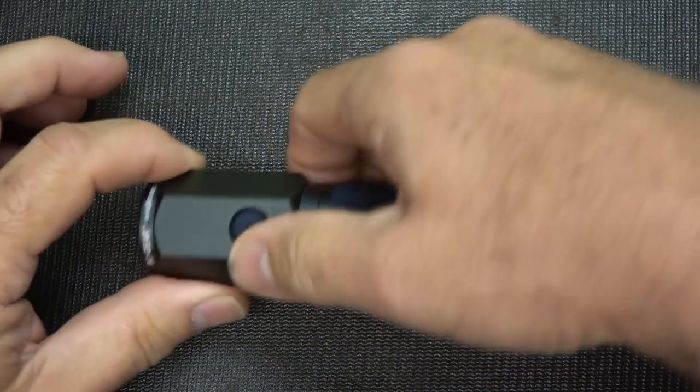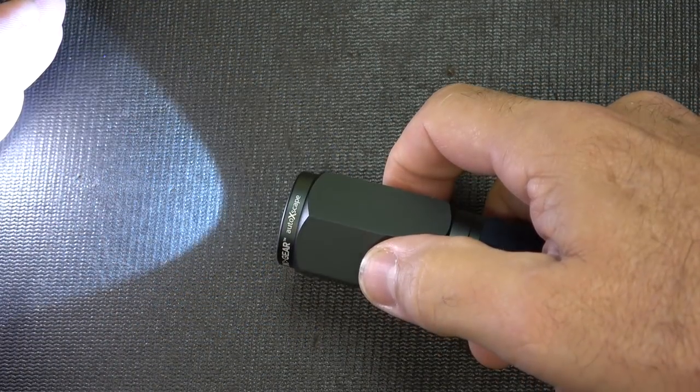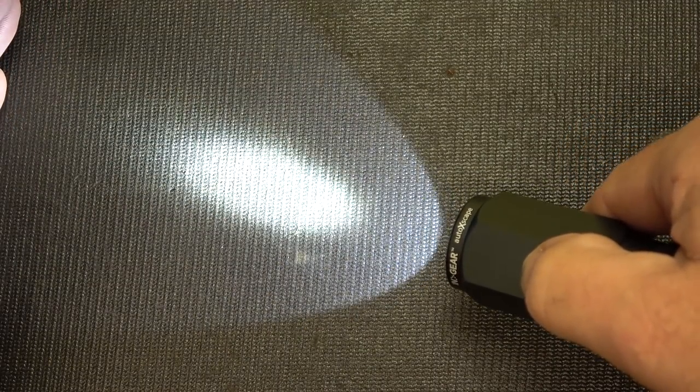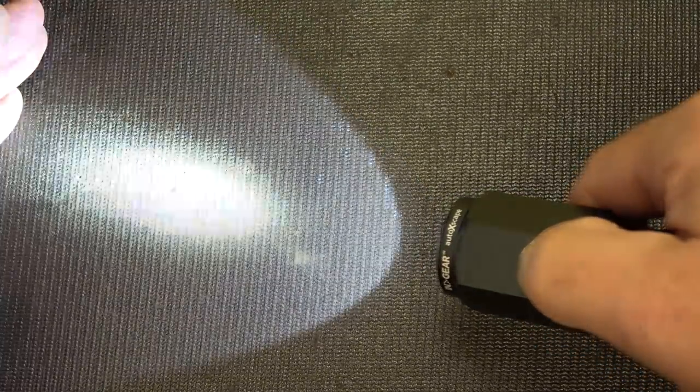Now, this little pad is for your flashlight. And you have a 135 lumen XP-E3 LED, so it's good quality. You press it again, you go down to the 50 lumens. This will last for 20 hours. The 135 lumen will go for 4 hours and 15 minutes. Then we'll go into the SOS mode.